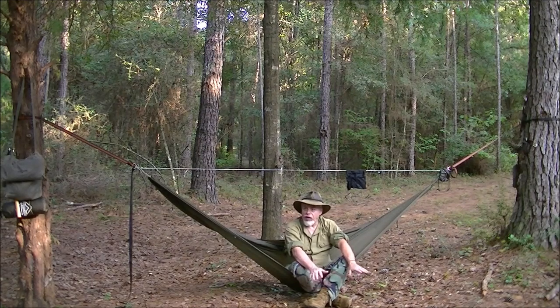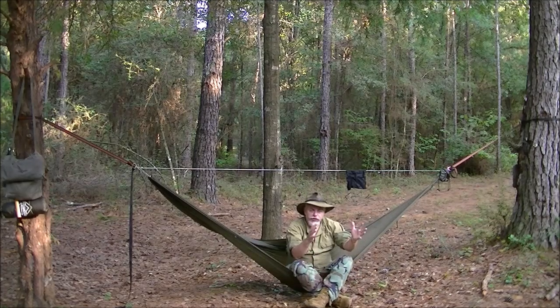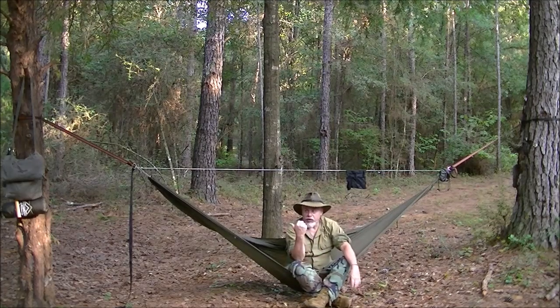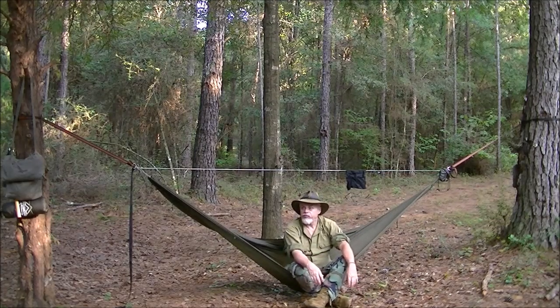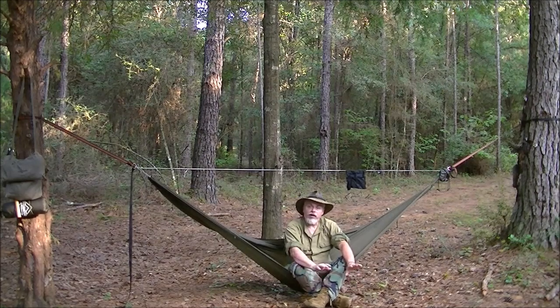It's giving me all I need, it just doesn't have a bug net. My full-size camping one comes with the bug net. It's almost the same size hammock, and so adding those together becomes my primary camping set. Putting the tarp on it just adds gravy. I carry the little bitty poncho in my haversack that is my tarp set.